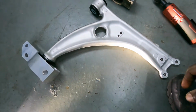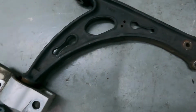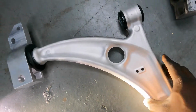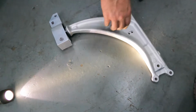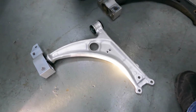So this is the new one. This is the old one. Oh wow, there's a big difference in weight, bro. Yeah, there's a big difference. Yeah, these will also break much easier. Yeah, let's just hope that.